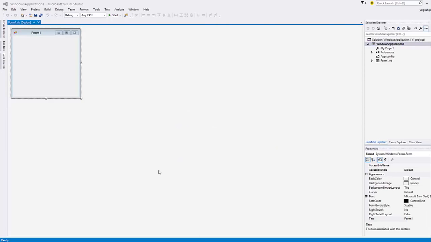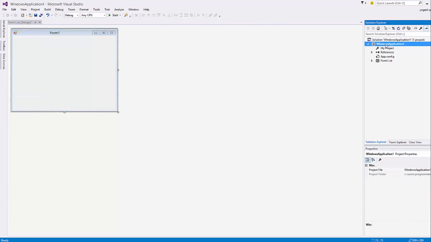Now for the first time when you create your project, it will look something like this. Here you will see your blank form, and in this form you can design your stuff. You can resize this form and you can pick and place some items, which I'm going to show you in a moment. On the right hand side you can see this section called Solution Explorer, where all your project will be. This is your project name, Windows application, and here you have all the files related to your Visual Studio project. We have this file which is form1.vb, right?